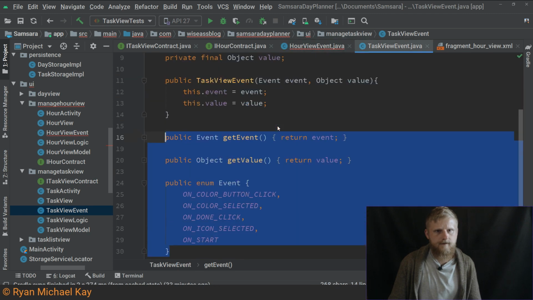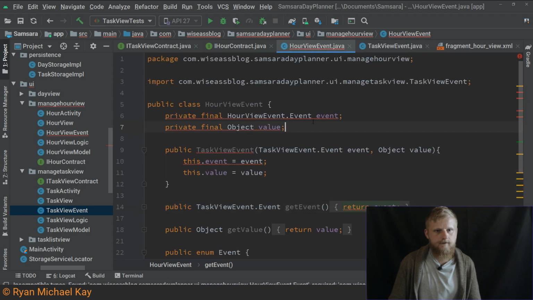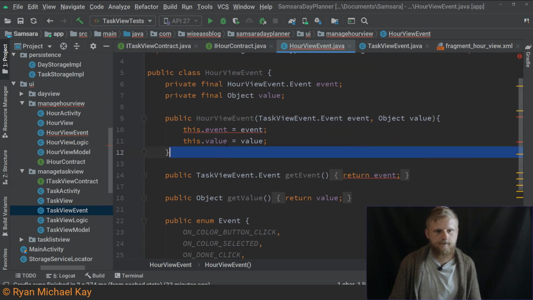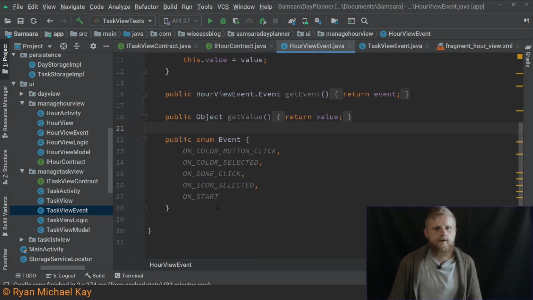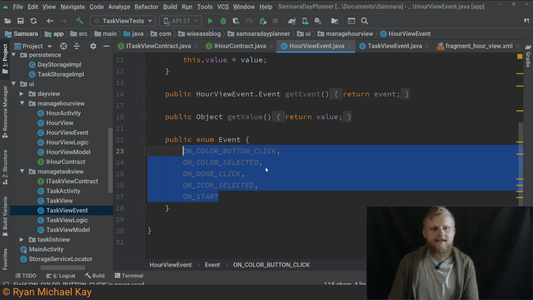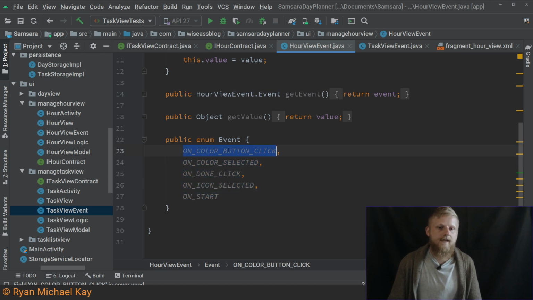Let's see, why is that not working? It's complaining because of the constructor. This needs to be that type. Okay. And so what this enum is, it's effectively like a sealed class if you're coming from Kotlin. So I'm going to have a name for every potential user interface event that can propagate.